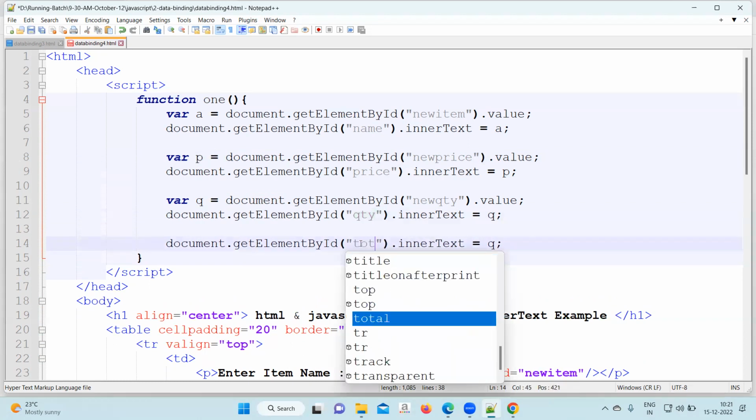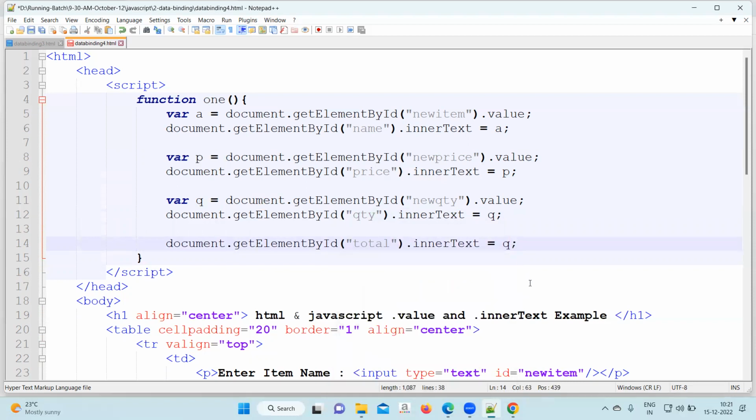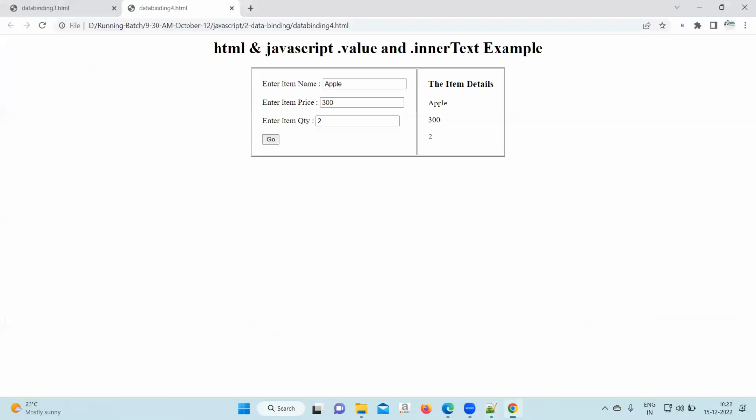Total, dot innerText equal to QTY into price. That is Q into P. Quantity into price.